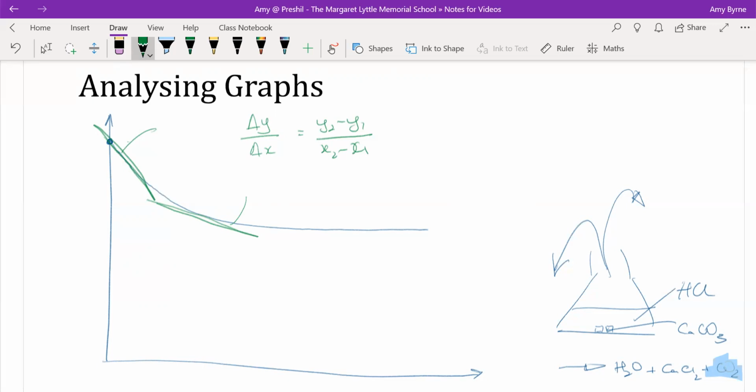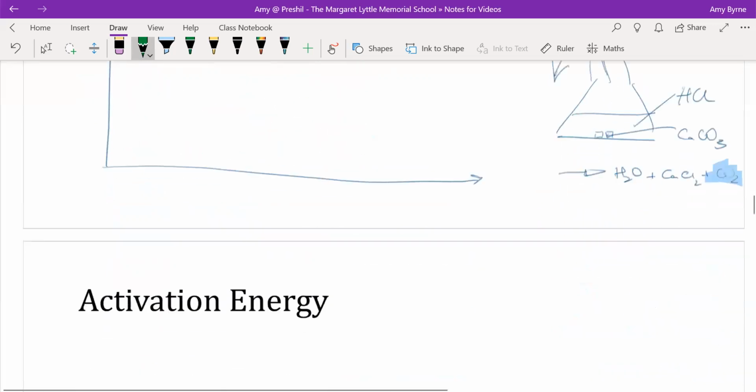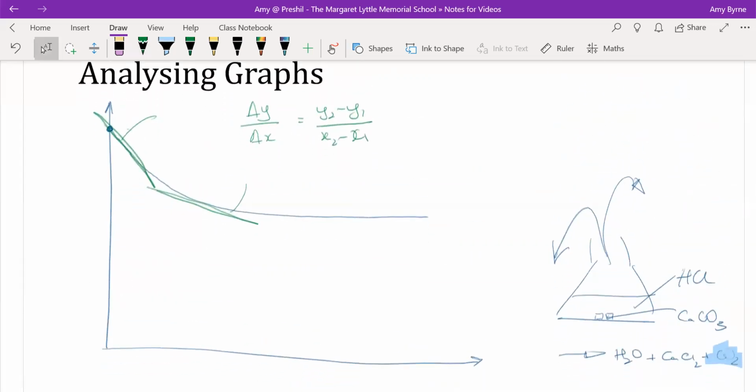So these graphs, you should be able to construct them. If you are given a data set, you should be able to draw those points and then draw this curve. And then from there, draw tangents to that curve and work out the gradient of those tangents. You don't need to ever differentiate. If you're given a formula for a line, you don't need to differentiate it to work out an instantaneous gradient.